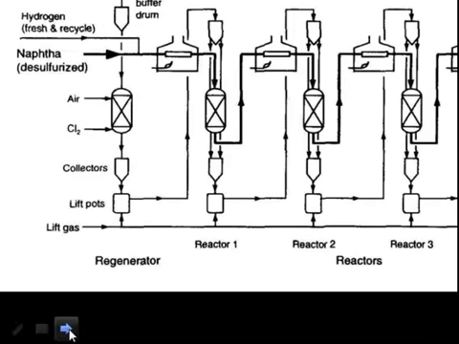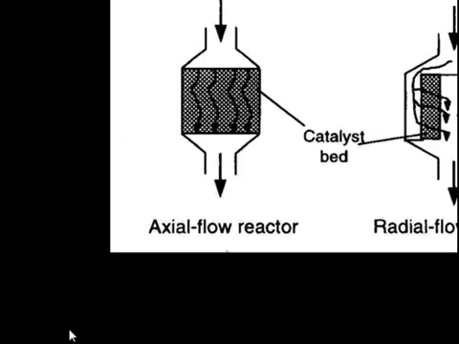In continuous regenerative reforming, here you can see the product which is desulfurized, and it will go through a series of reactors where reforming is taking place, and the unreformed is sent back to the reactor again. So that will ensure the complete reformation, and also the volume percentage of the reformate is high. So here we can achieve greater efficiency and greater yield of the reforming process.